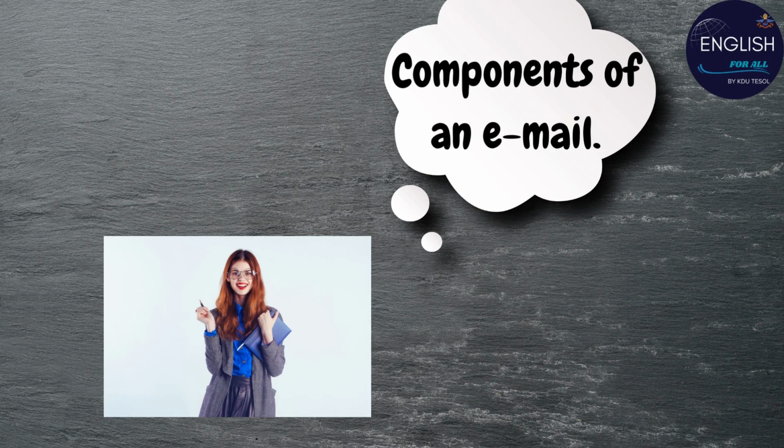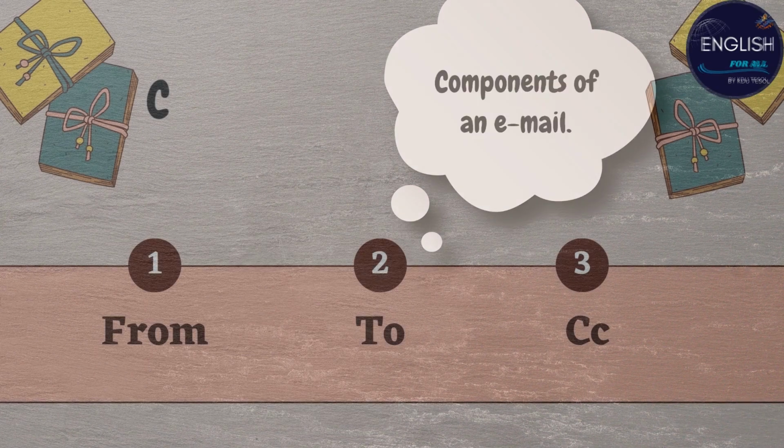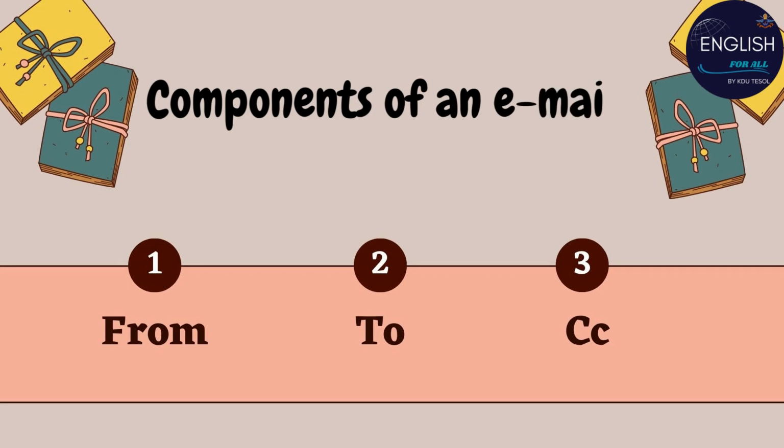First, let's identify the components of an email. When writing an email, your email address will display at the top of the interface. After that, you have to type the recipient's email address correctly. These are the email addresses of the individuals or groups intended to receive the email. These are typically listed in the To field, but additional recipients can be added to the CC, that is representing carbon copy in shortened form, or BCC, that represents blind carbon copy in shortened form.